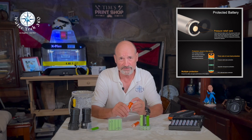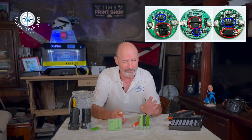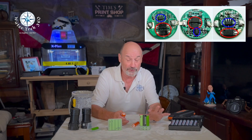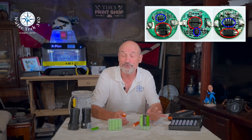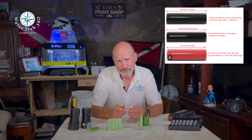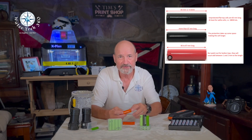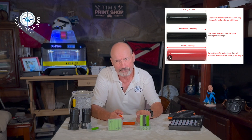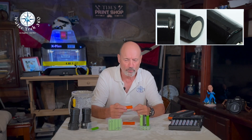This brings us back to protected versus unprotected batteries. Protected batteries are deemed safer because they have internal circuitry to disable the battery if the pressure inside gets too high. Unprotected batteries lack this circuitry and are hence usually cheaper but more prone to issues. Many of the best cells out there are actually unprotected — if you choose to use these, take extra care and get good ones. How do you know if your batteries are protected? Typically the easiest way is that unprotected batteries have a smooth body, whereas protected batteries have a rim where the added circuitry is located. The rim makes the battery a little longer.